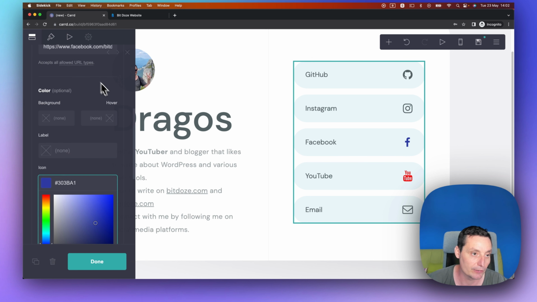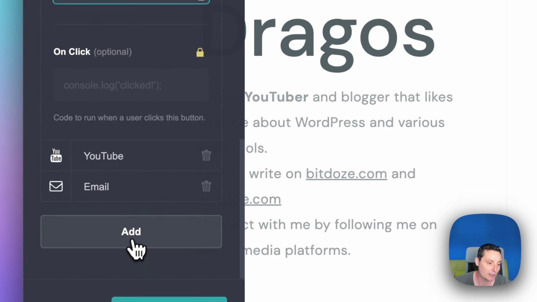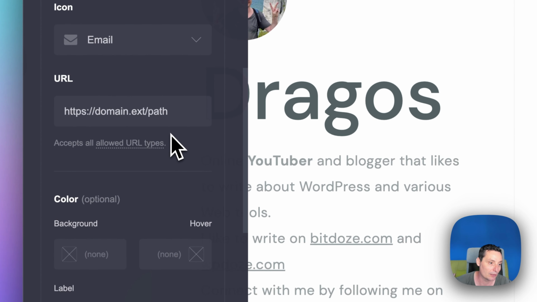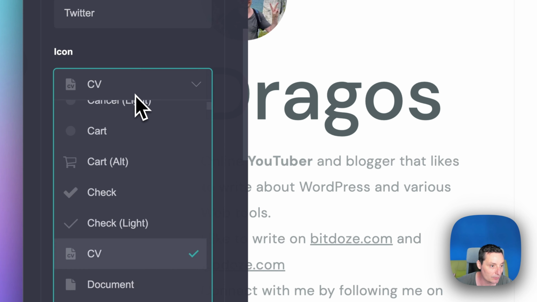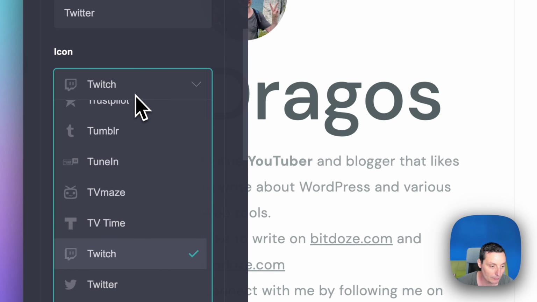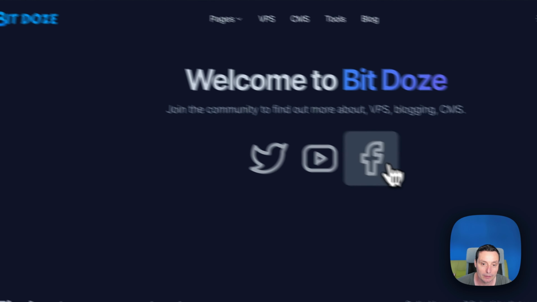For instance, I have also a Twitter one, and I would like to add also that. So for that, I will go and add the Twitter, and in here I will choose the Twitter icon, and then I'll put the Twitter URL in here.